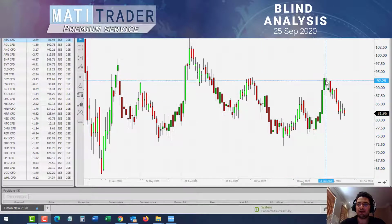It broke out and then it went straight back down. And the reason why I didn't take it, one, because it's a bank and I said I'm avoiding the banks, and two, because of the sideways range. So technically when it broke out of the W formation, it broke out of what was still within a sideways range. So I ignored it completely.